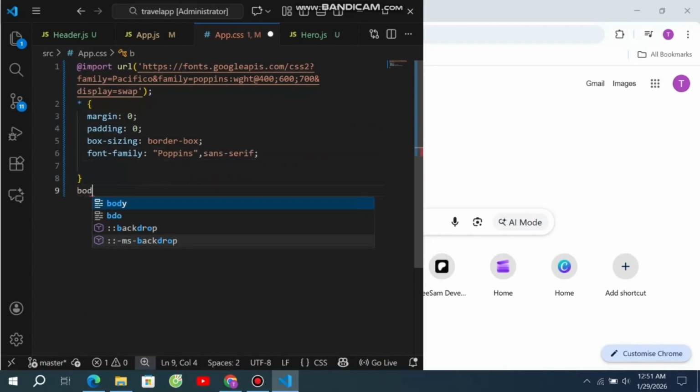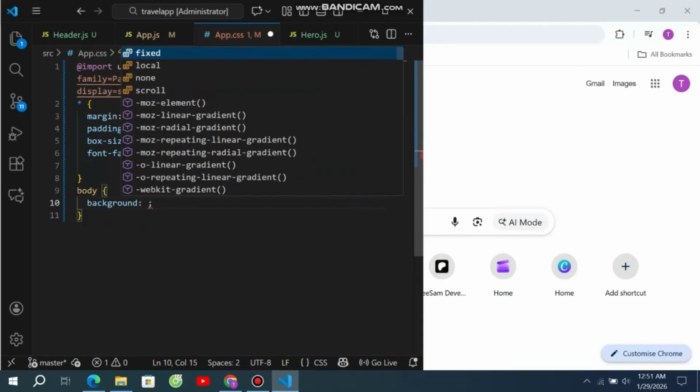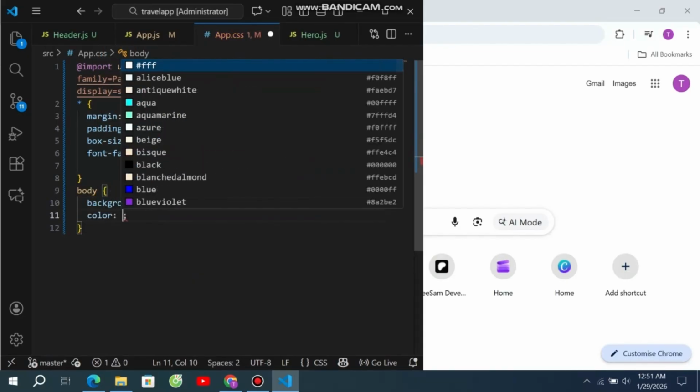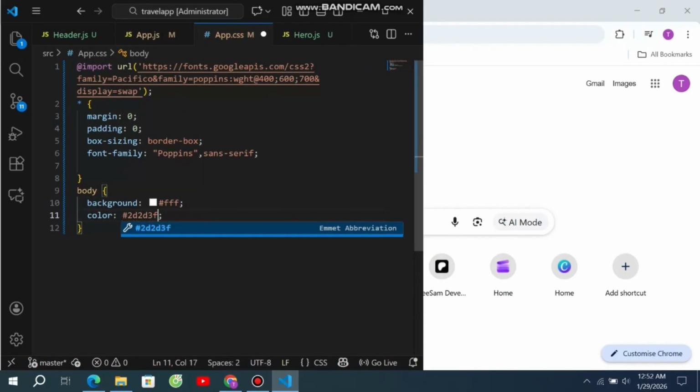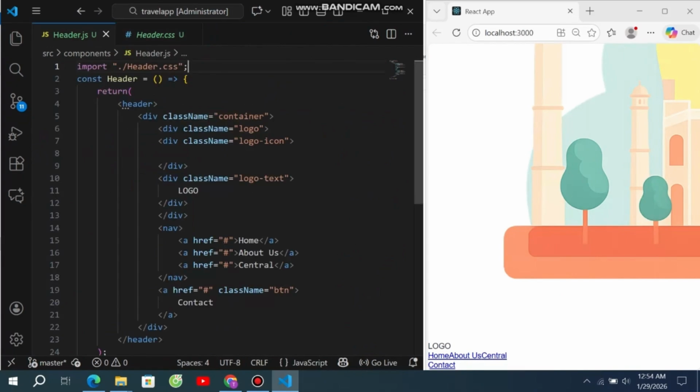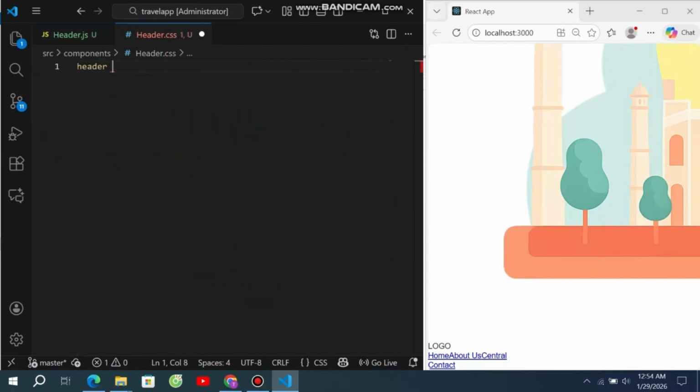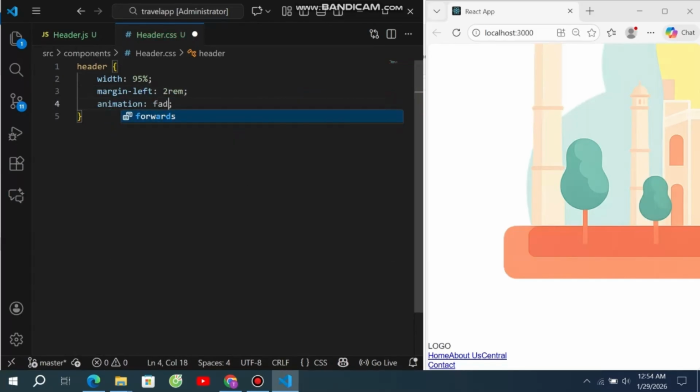Now body, background, color, overflow X. Now copy this header and use in CSS file. Give it width 95%, margin left 2rem, animation fade in.